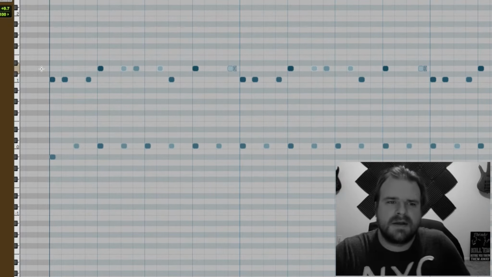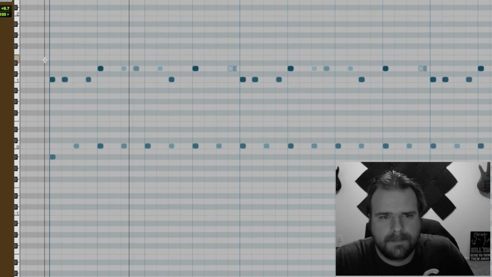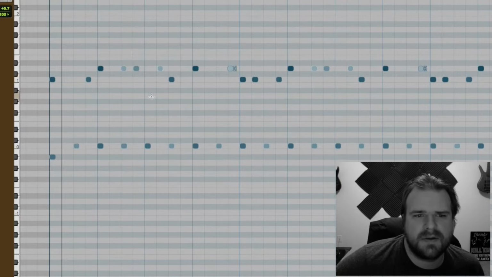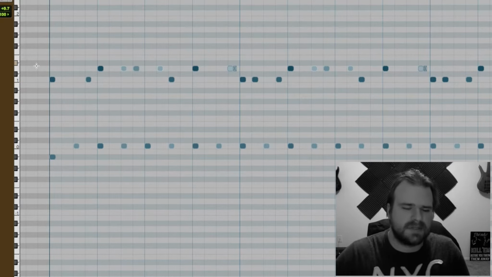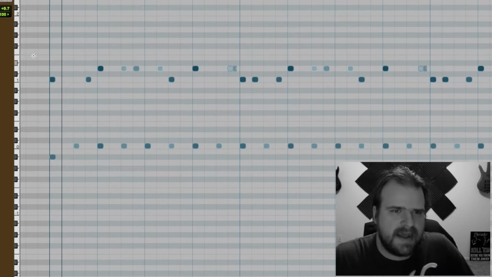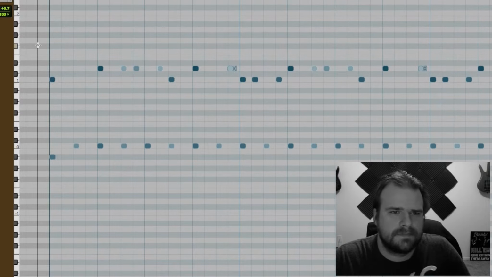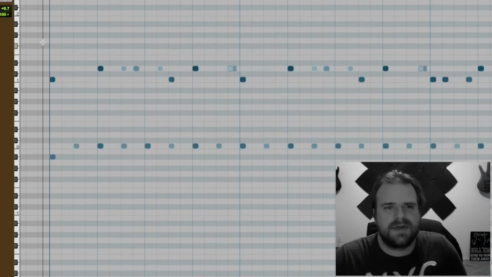Let's say I don't like the bass kick drum. So I'm going to play this again. Let's say I want to remove it. I double click to remove the MIDI note, and I double click again to add a MIDI note. If I'm double clicking on a MIDI note, it gets rid of it, and if there's nothing there, it adds one. So I just took out a kick. I don't like that other kick. I'm going to do that again over here. Now I took out some of the kicks, and now this is what you have.